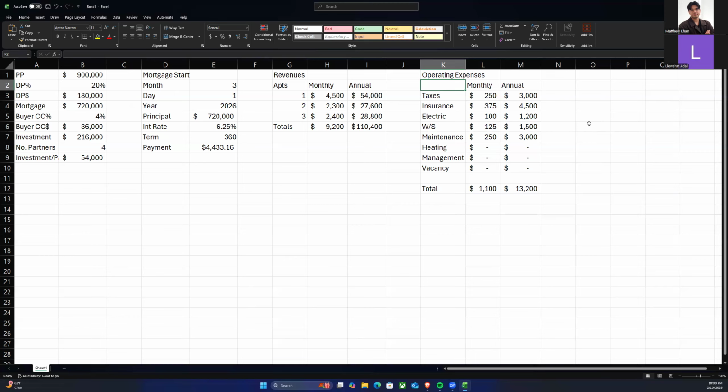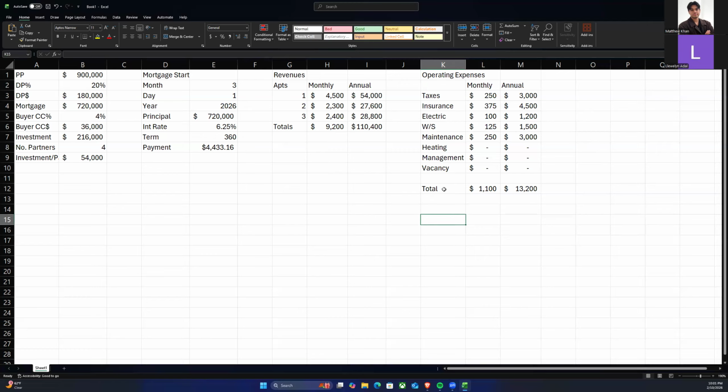So the payment, what we call the debt service, is a non-operating expense. So we cannot really put it here. This is only for operating expenses because Bob is not going to have a mortgage, therefore has zero payments. So it's not an expense for him, but it is an expense for me. And that's non-operating. We never include it in this chart of expenses, what we call operating expenses. But we take care of it later on. Okay? Makes sense so far? That makes sense. Okay, let's go down a few.